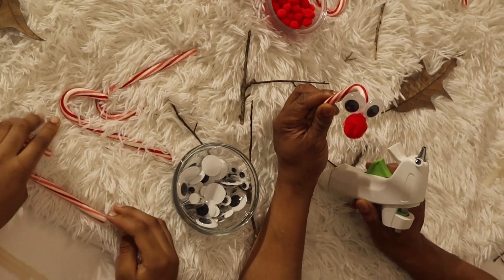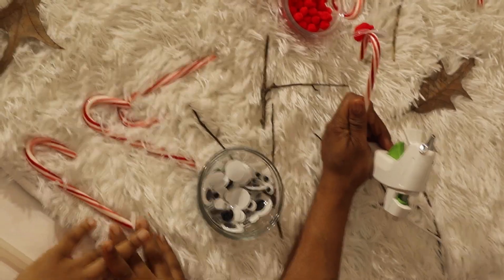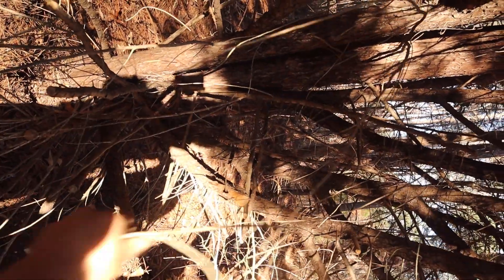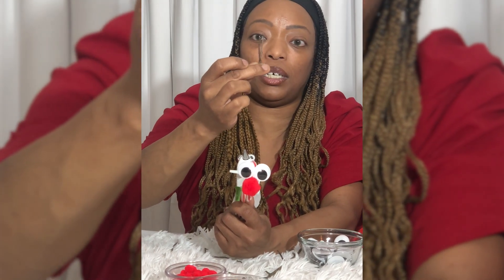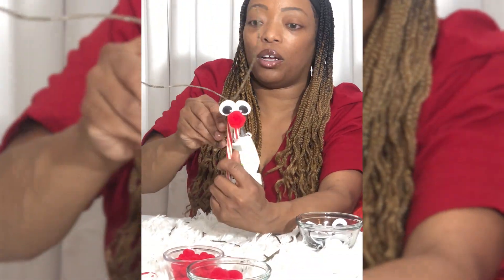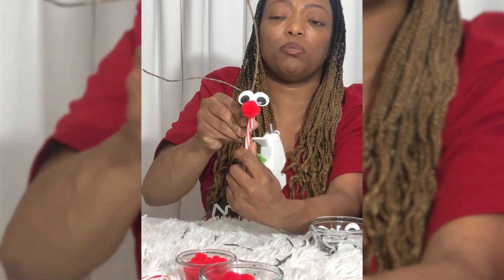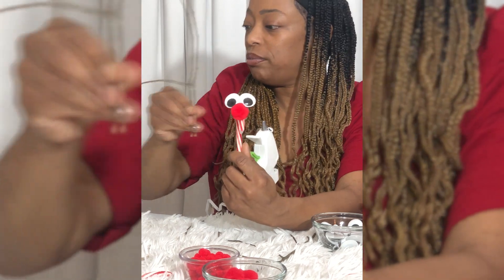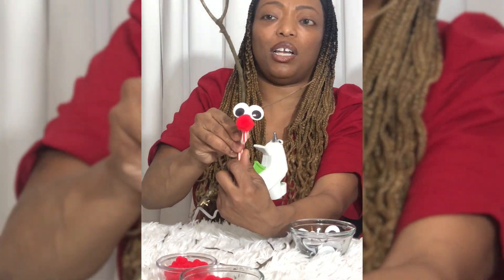A reindeer is missing something — we're missing the antlers! Now, remember when we were outside and I told you to look for those V's? These are some good antlers, or you can go big! It's like he's in the dressing room — 'This is my afternoon wear! But if I go to the party, I may wear it like this!'